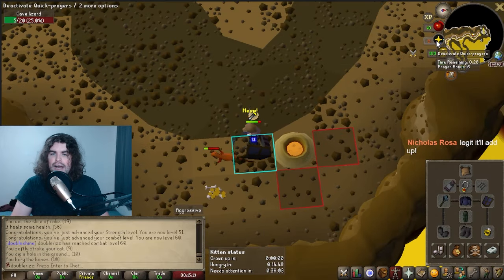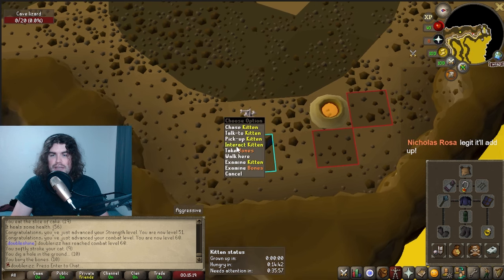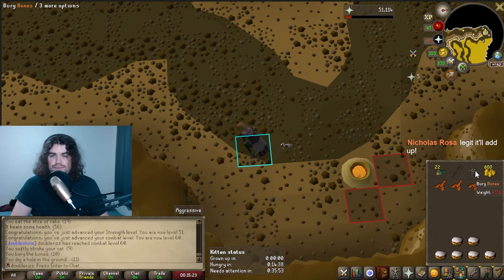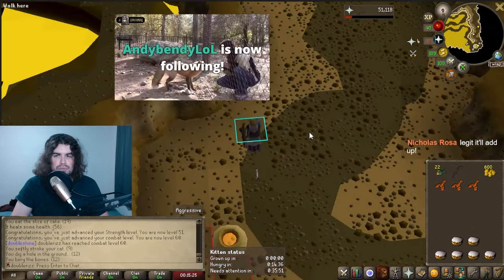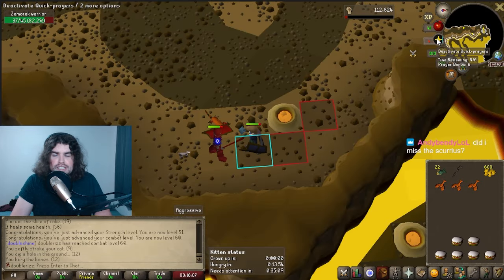I haven't really talked about it, but guys, look, I bought myself a Mithril Plate Body, Addy Plate Legs, and I got myself the Amulet of Strength. So I did ham storerooms for, like, 30 minutes, and I got really lucky. Did I miss the Scurrius? We're going to be doing Scurrius after I get a Rune Scimitar.